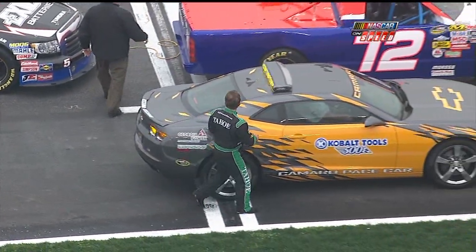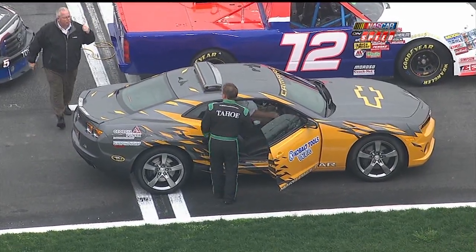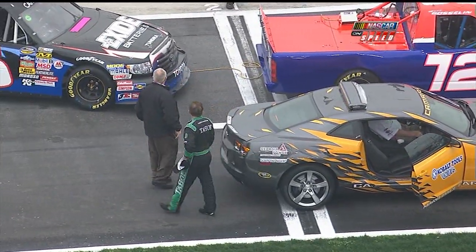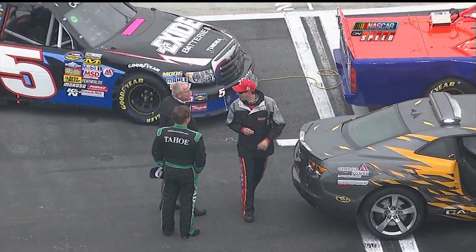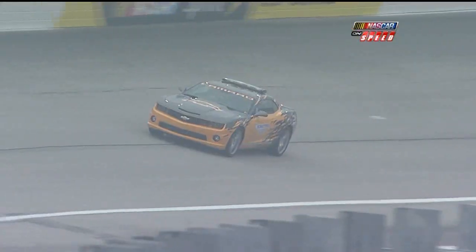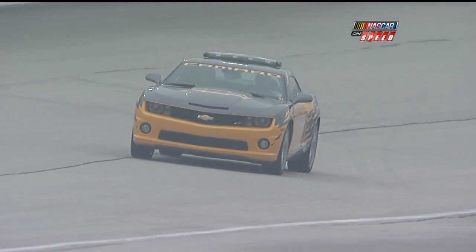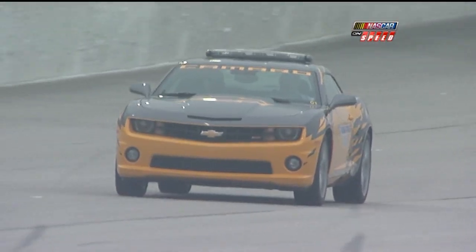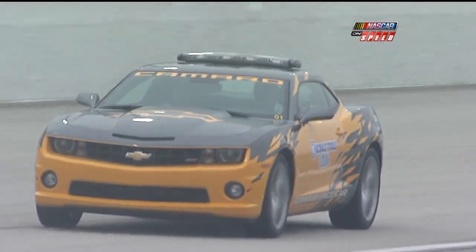Oh, well, you saw that, folks. Dennis Setzer was on his way to get in. Wayne Otten says, go ahead, open the door, and then wait a minute, I'm going to bring in Kyle. Yeah, get out of the car, Dennis. How about you take it around? Okay. Randy Kaiser will take him around the racetrack. It's our pace car driver. Well, Kyle also, in all fairness, goes out a lot earlier than Dennis. So he's one of the guys. He actually goes out 5th. So he's going to see the racetrack a lot sooner than Dennis will. So that's going to be my story, though. Actually, going to stick with it.